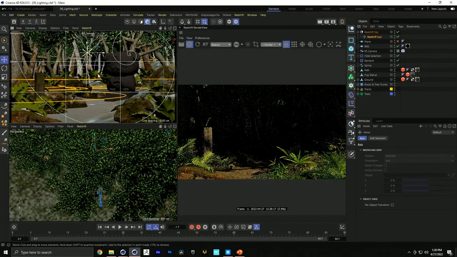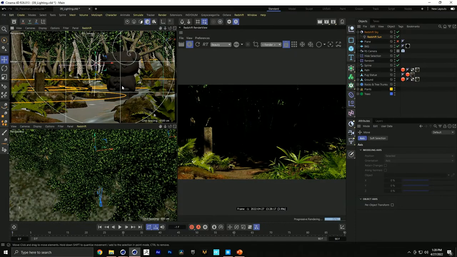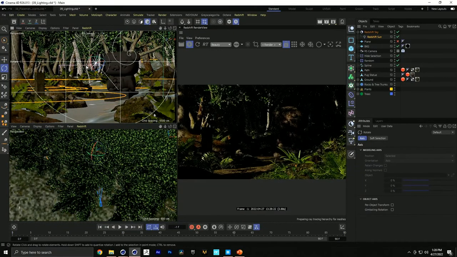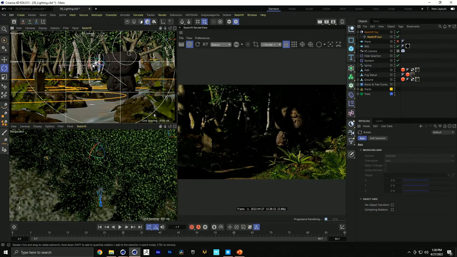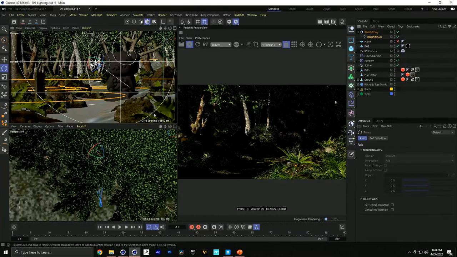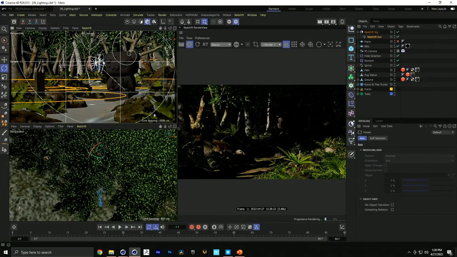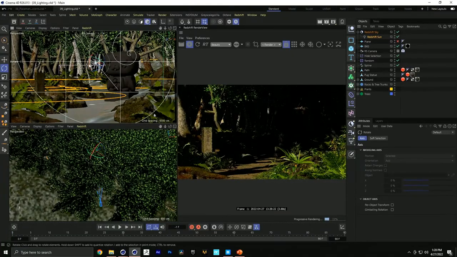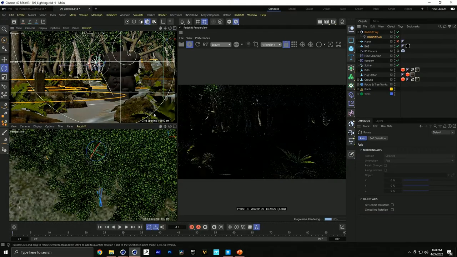So if I move this around, you're not going to see anything in the scene change. How you can change the angle of the light of the sun is just hitting the R key and rotating this around. Depending on how you rotate the sun, you can get really nice lights being cast, really nice shadows being cast as well. And you can just go for whatever kind of composition you want.